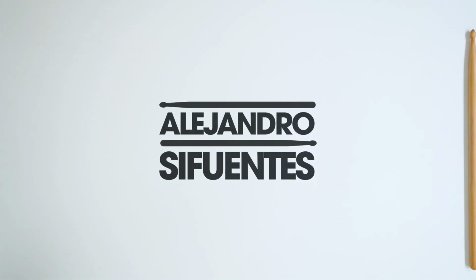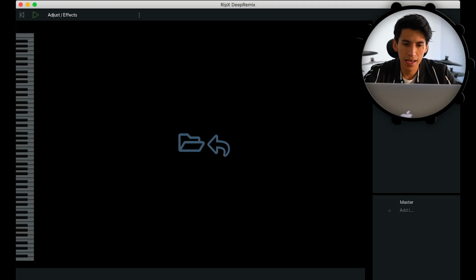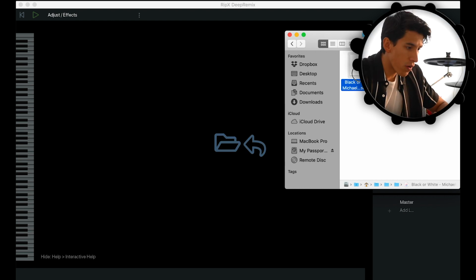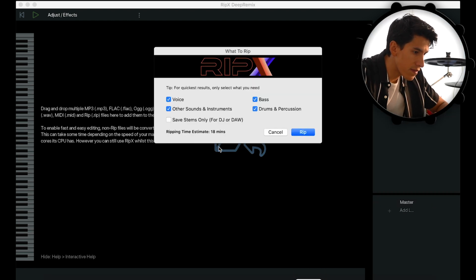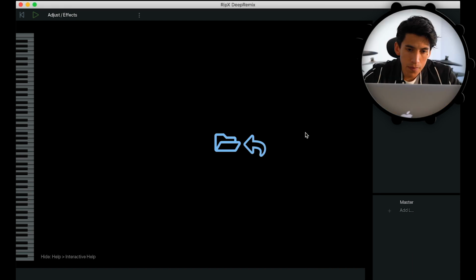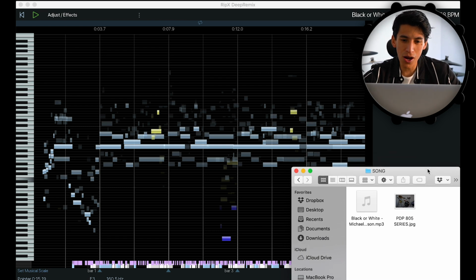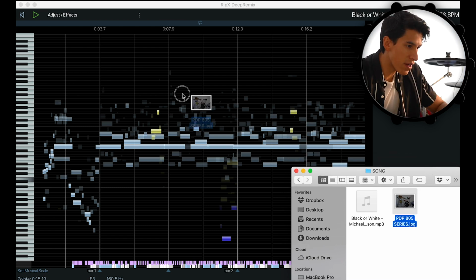Okay, we open REMAKE DeepRemix. And the first thing we have to do is to drag the song right here. Perfect. And then we're going to customize our background. Why? Because we want to. That is a really cool feature. Okay, we're gonna grab this picture of our drums and we place it right here.